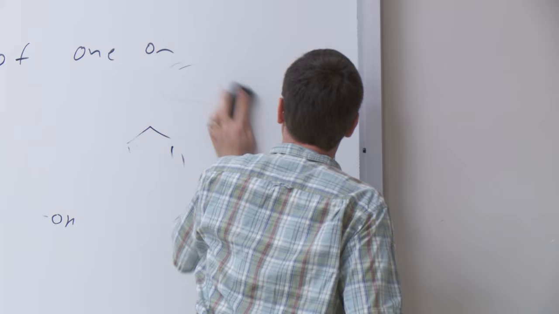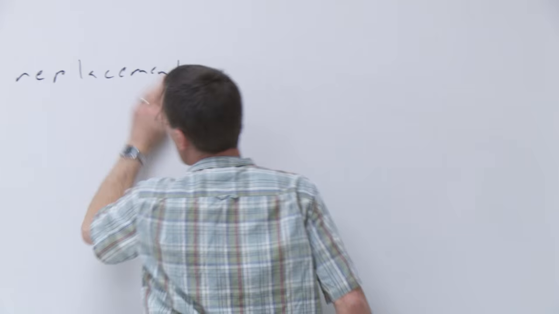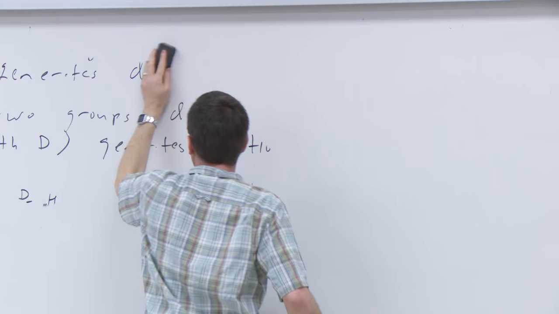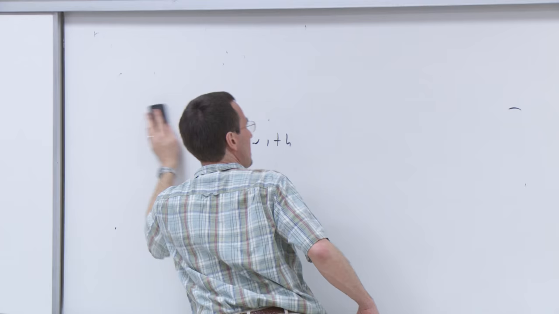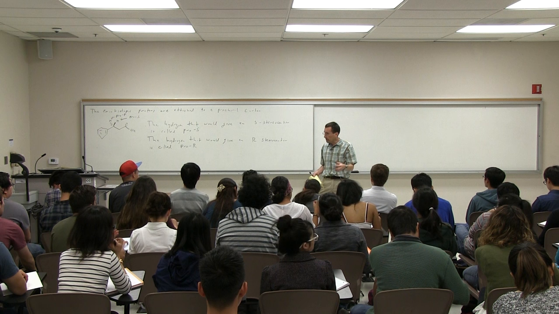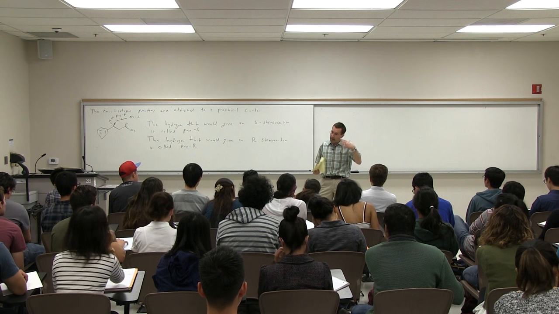So it's not just hydrogens, of course, that can be prochiral. Let me give you an example of two methyl groups and also give an example of a chiral reagent, or perhaps I should say a way of differentiating them. As I mentioned earlier on, it's very valuable to be able to create single enantiomers, because single enantiomers are building blocks often for making more complex chiral structures like drugs.